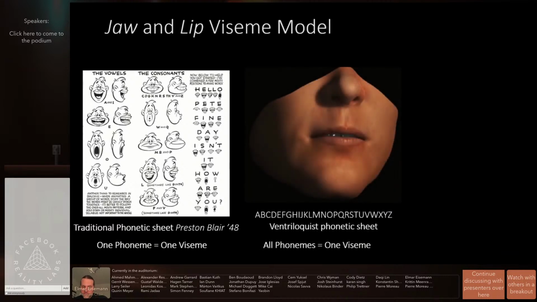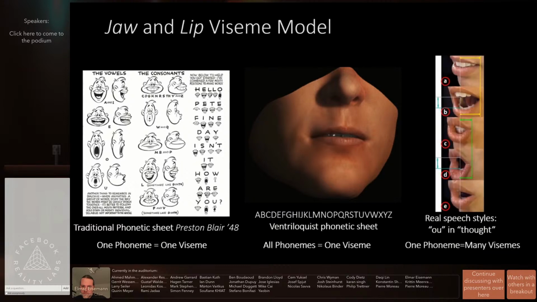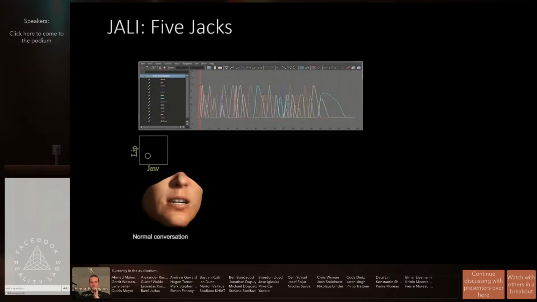It's this single image. In reality, the mapping of phonemes to visemes is at least one-to-many, and we were able to capture this variation using a combination of jaw and lip contribution to the sound produced. As you will see here, same words, different performance.